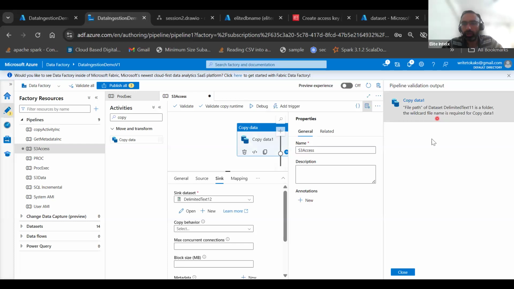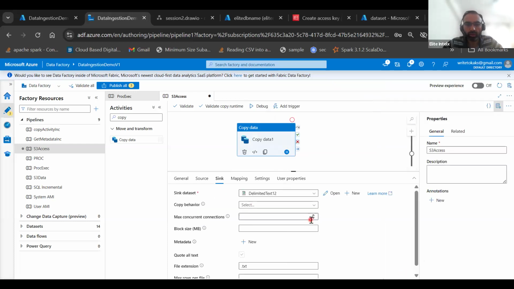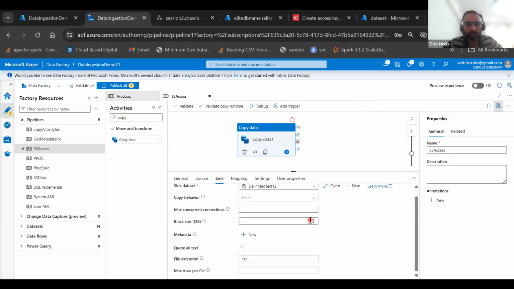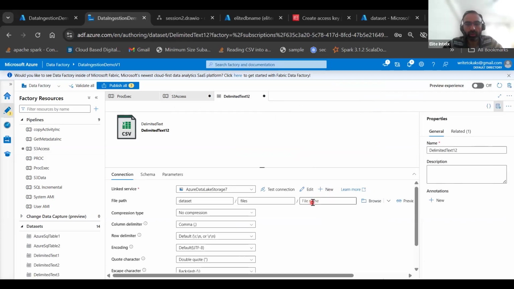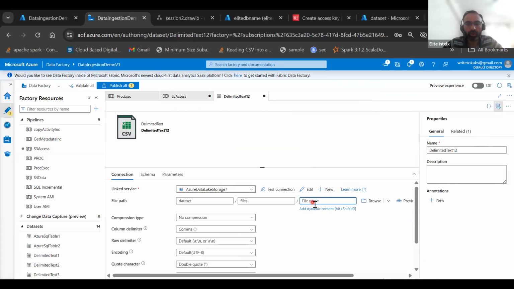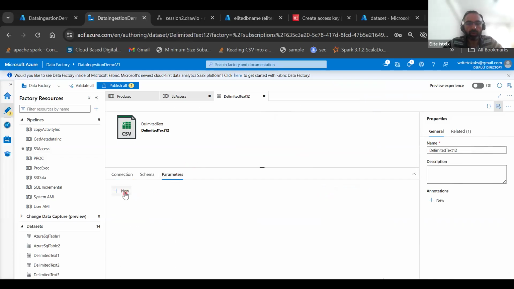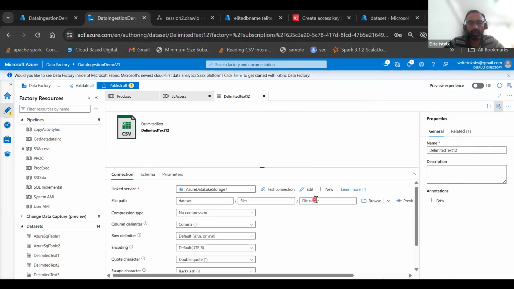Copy one: file path, folder name is required. Parameter over here. Okay, it's saying the file name is required. Let me create the parameter in this section.